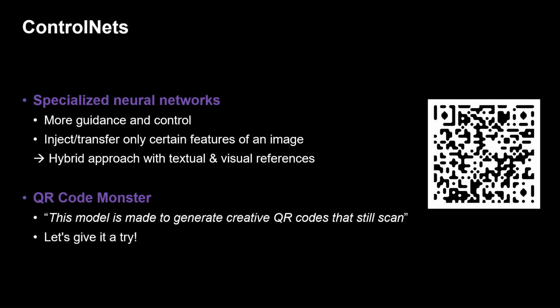That is a ControlNet that is specialized, and that is the description they give on their website. This model is made to generate creative QR codes that still scan. All right, so let's give it a try. What I want to do right now in ComfyUI is edit an existing QR code with a prompt.